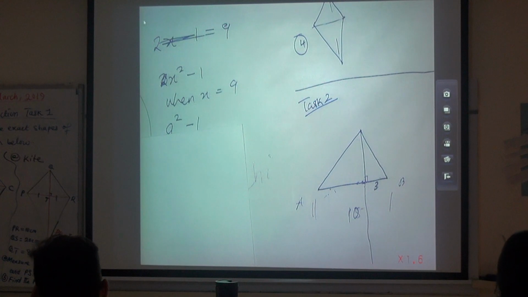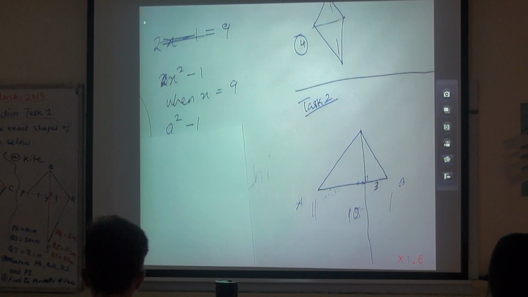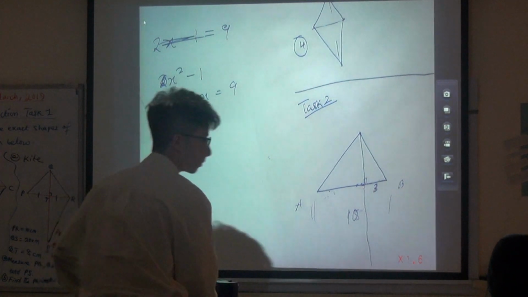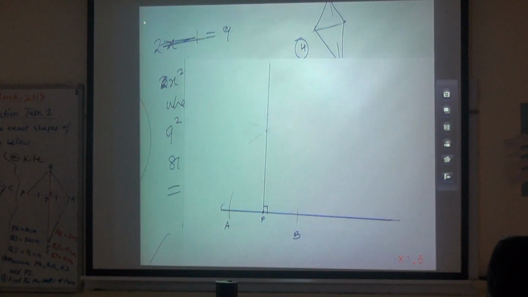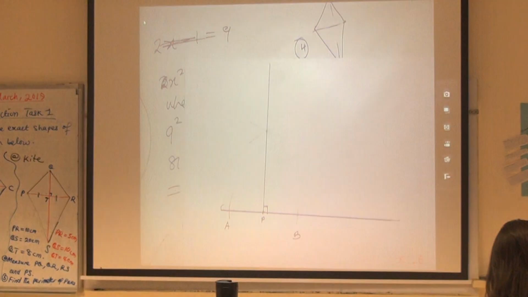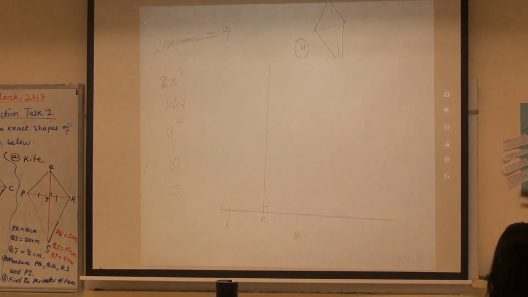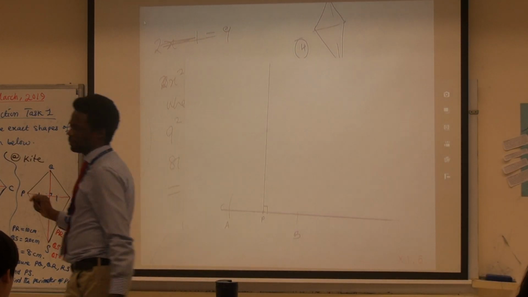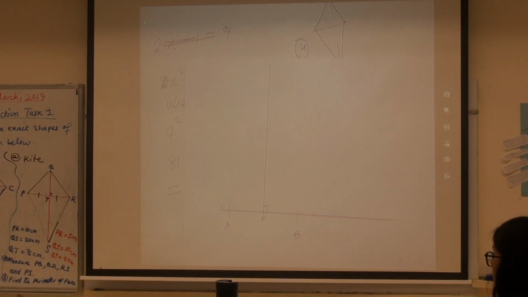So can you try one? We have about 5 minutes to the end of the class. Can you try one like this? You draw your line AB, pick any point of your choice. Make sure the point is not the center, and do the perpendicular line. Construct, please. Perpendicular line.